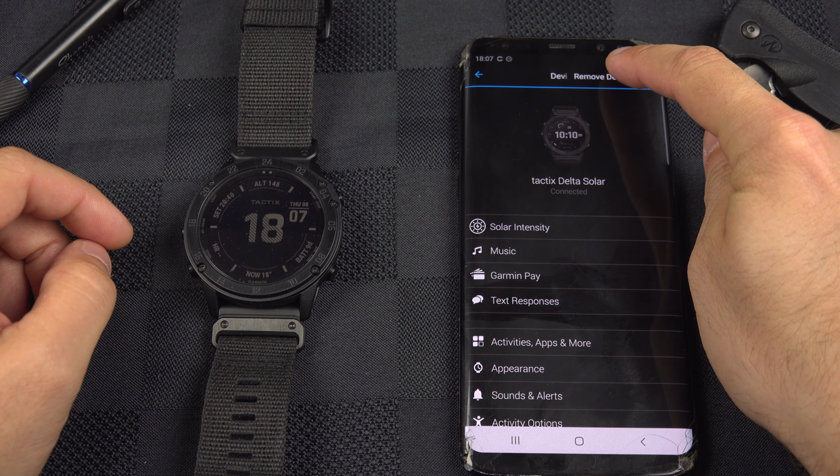So do we want to connect it? Yes, connect it. Okay. Yes, it will be my preferred activity tracker. And the setup is complete.